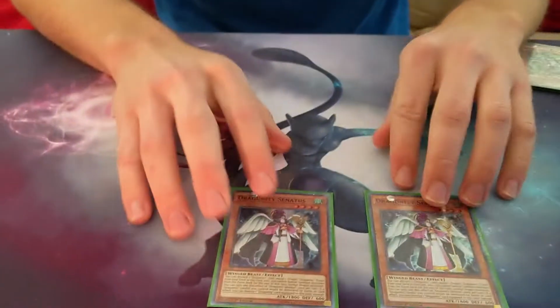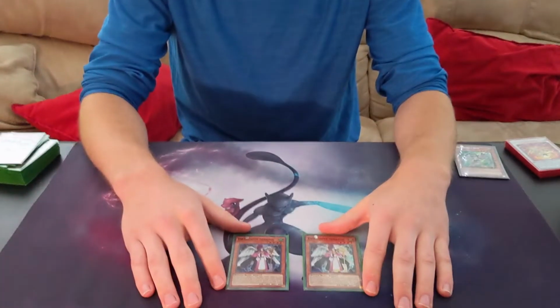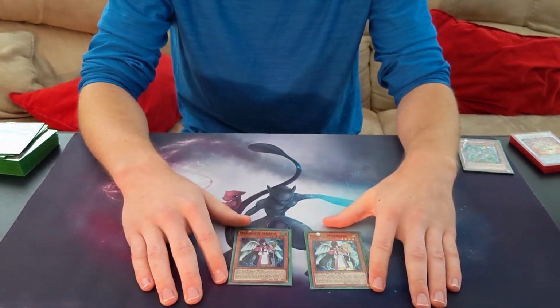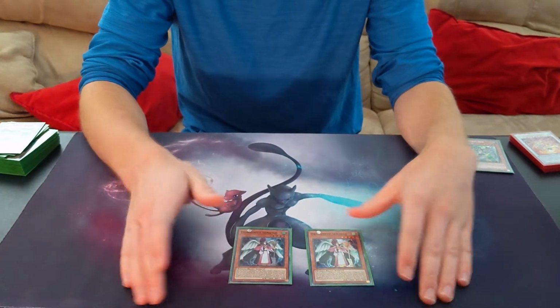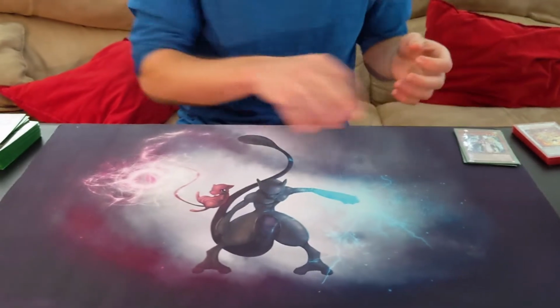And along with that, we're running 2 Dragunity Senatus. It's not a bad card to see. I'm debating between 1 or 2. Honestly, it's a pretty good card. Just an extra Dux helps set up your Ravine if you don't open with Ravine or something. So it's not bad. 1 or 2 is pretty good.